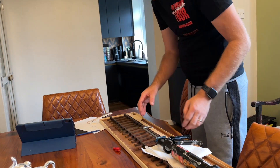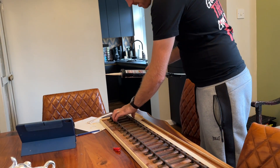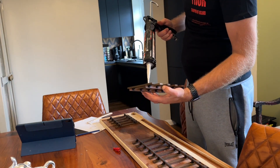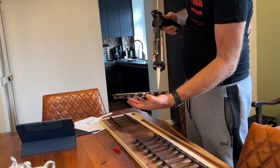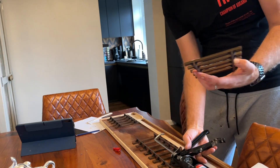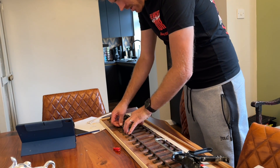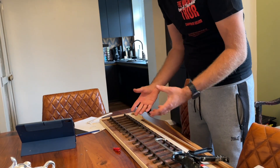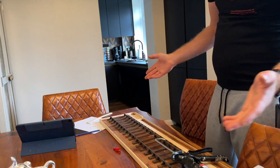Now I've done one - that shouldn't move too easily. I can move the others out of the way and glue the rest. I'm not putting a massive amount down - it's not going to be something likely to get shunted about and knocked about too much, especially once the ballast is in there and glued. That will hold it all together. I'll get on with this and see you at the next stage.